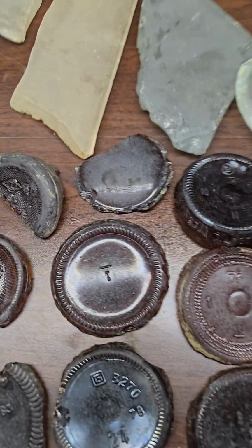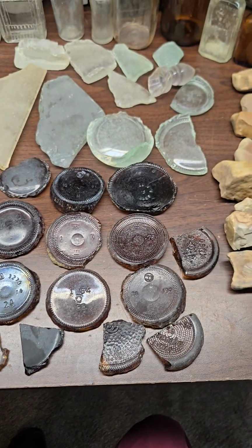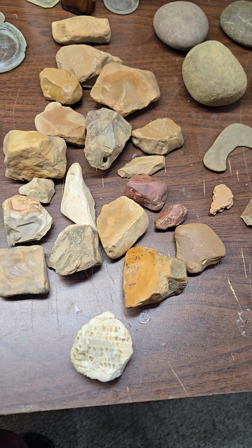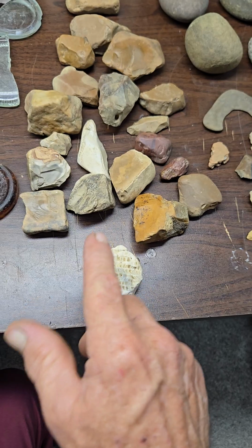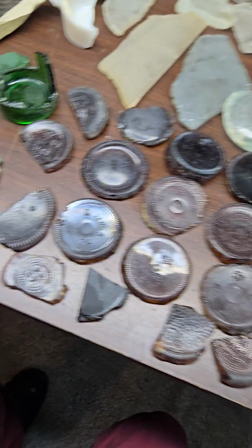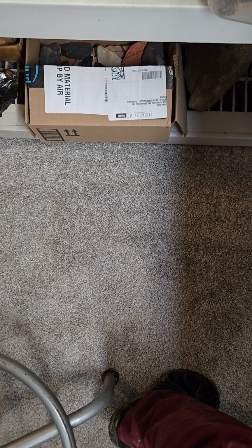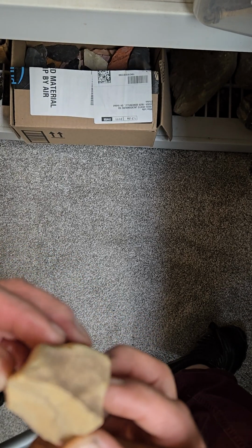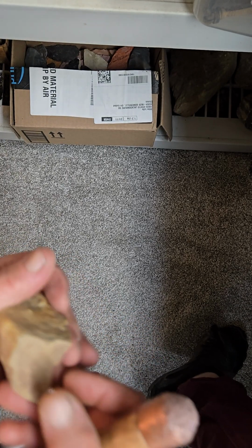But really, as far as material goes, if there isn't anything around and you've got access to a river, a lot of this comes from Canada too, from many eons ago. Glacial washout. All right, pause with me. I'm going to put you in this little holder, and then we will see about getting into a couple of these little pieces. We'll see if it's even workable or not.